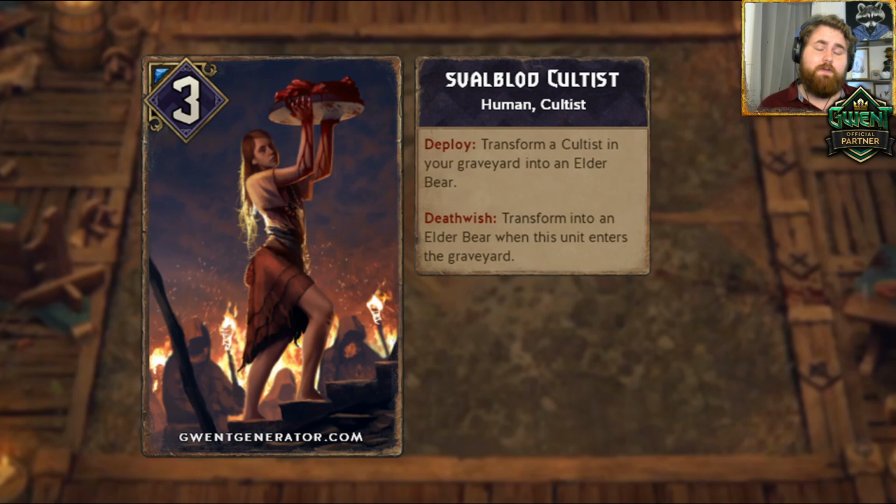Plague Rats aside, we're going to finish off with one more Scaliger design by Karma. This is a redesign of the Svalbard Cultist. 3 strength, deploy, transform a cultist in your graveyard into an Elder Bear. Deathwish, transform into an Elder Bear when this unit enters the graveyard. Why? That's my question. Why? Like, it's cool. It's probably very flavorful. I mean, just judging by the art and what little I know about Svalbard Cultists, it seems very flavorful. But why? I guess this is a nice way to play cultists in a beast deck.